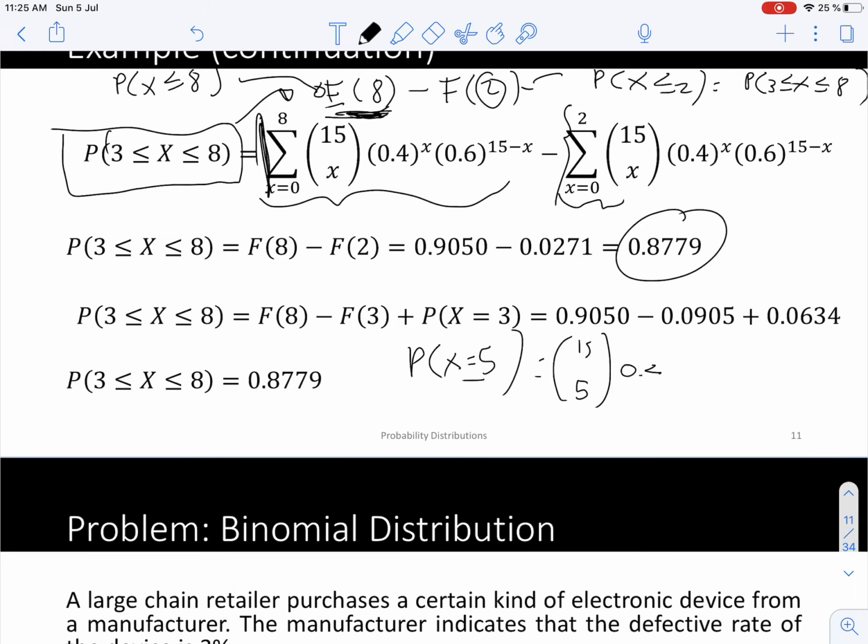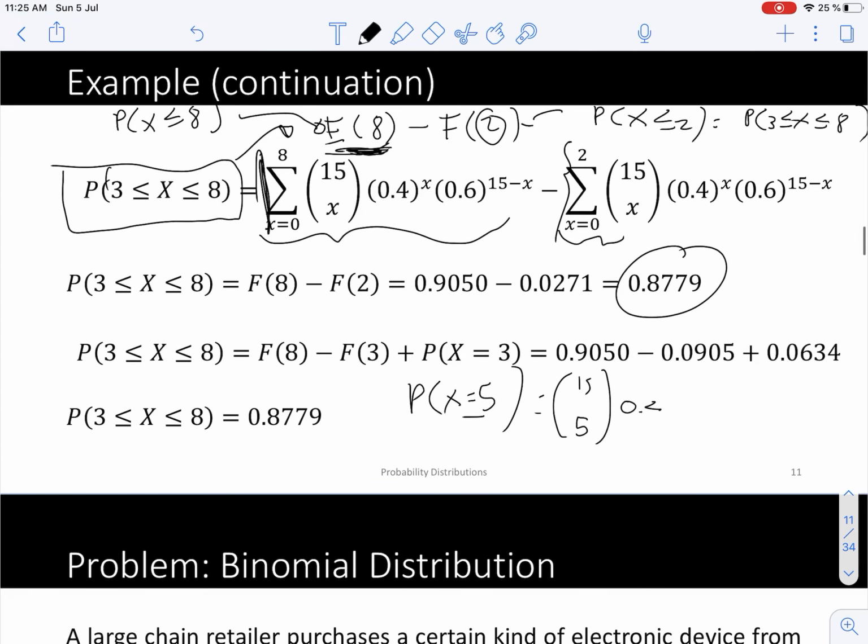Probability of success is 0.4 to the power of the number of successes, right? Because there are 5 successes. This is, remember, the multiplication of the 5 successes. That's the meaning of that 0.4 to the power of 5. That's like 0.4 times 0.4, 5 times, right? Then we multiply by the complement. This is the number of fails. That's the probability of the fail to the power of the number of fails. So if there are 5 successes, then we need the complement, so there are 10 fails.